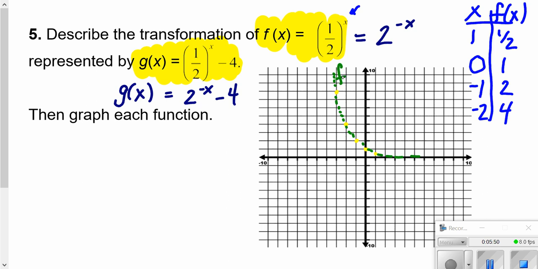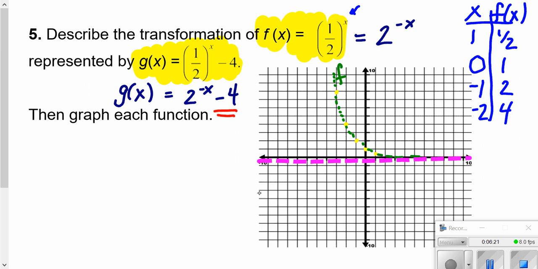Right? And then the graph of g is going to be the same shape. It's also going to be exponential decay, but this has moved it, well, do you know? It's moved it down 4. So something that I didn't talk about a second ago is how the original graph f has a horizontal asymptote at the x-axis at 0. And so the horizontal asymptote for my new graph is going to be down 4 units from that.